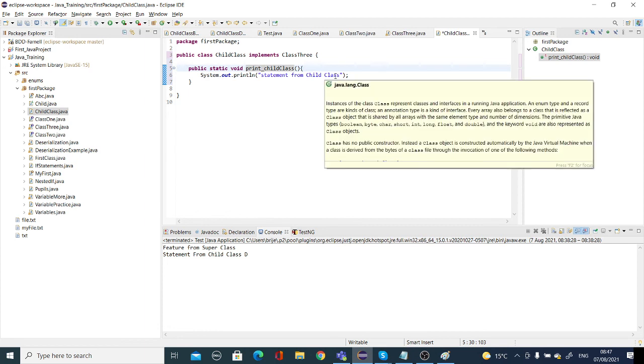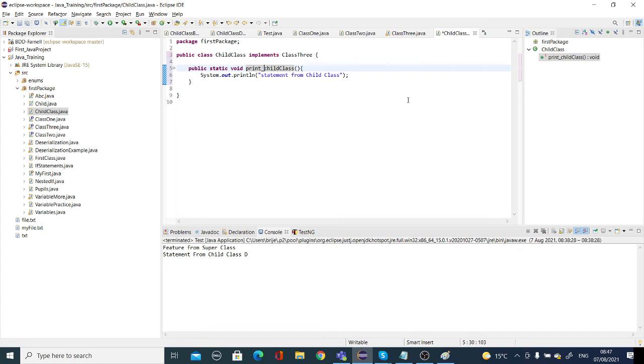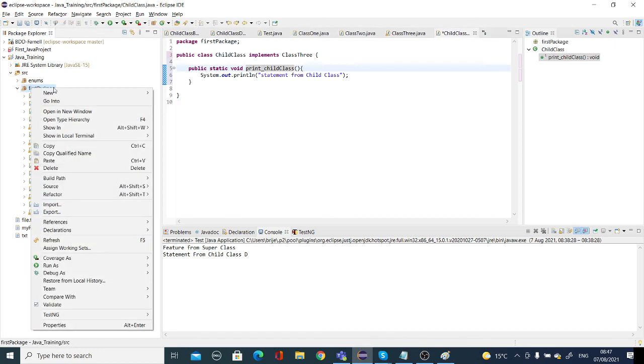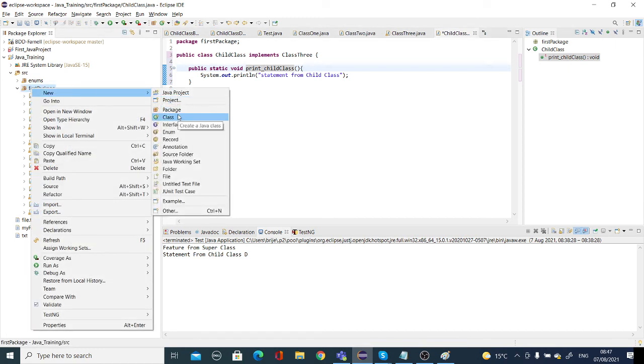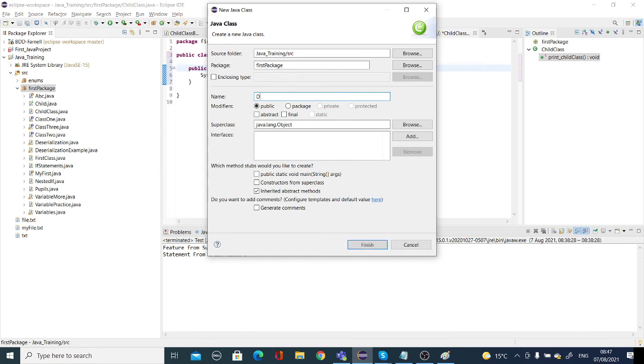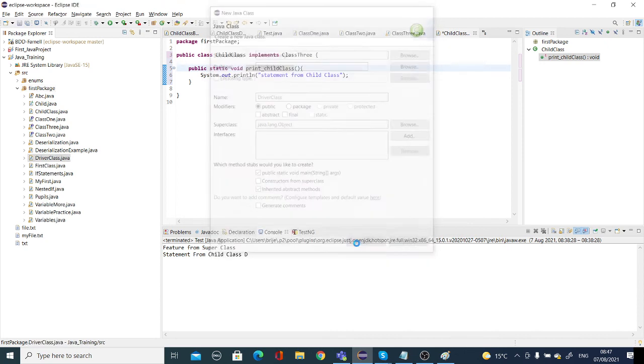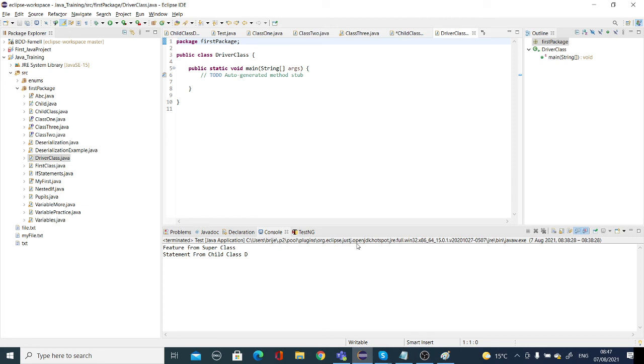Let's have a driver class, so we can get the features one by one from these classes. The driver class will have the main method. So let's create an object of the child class here and get something from those two previous classes.